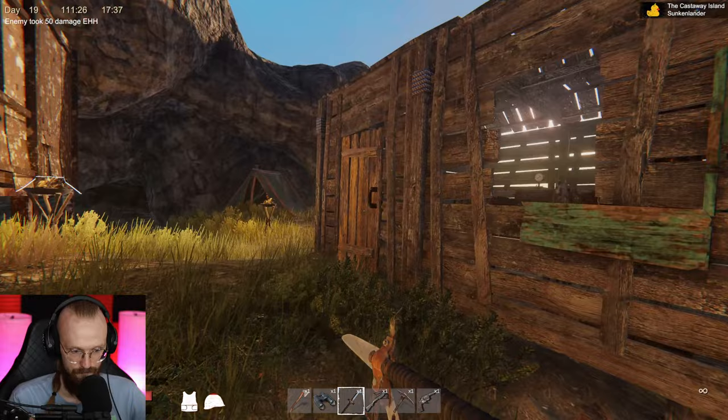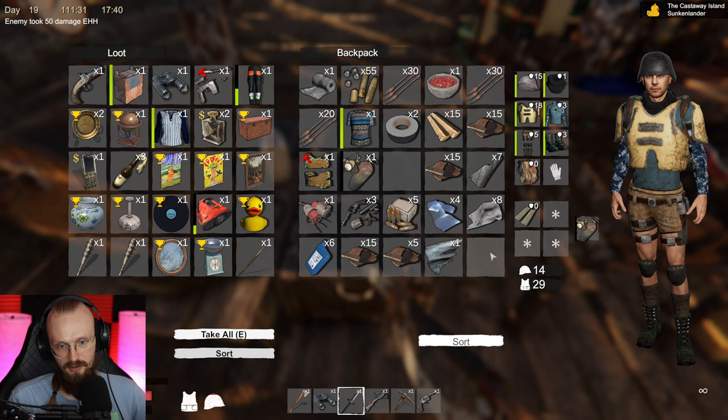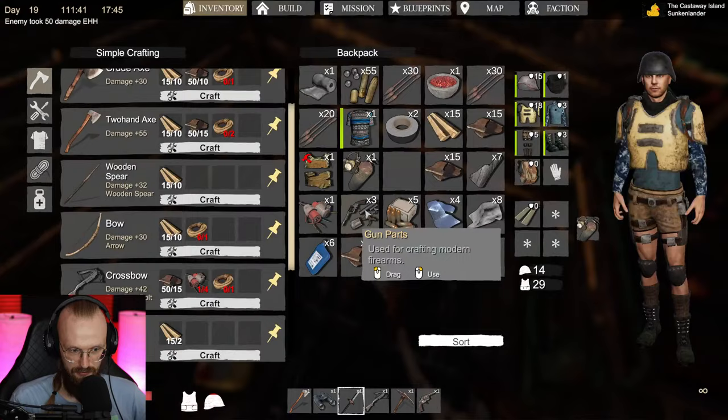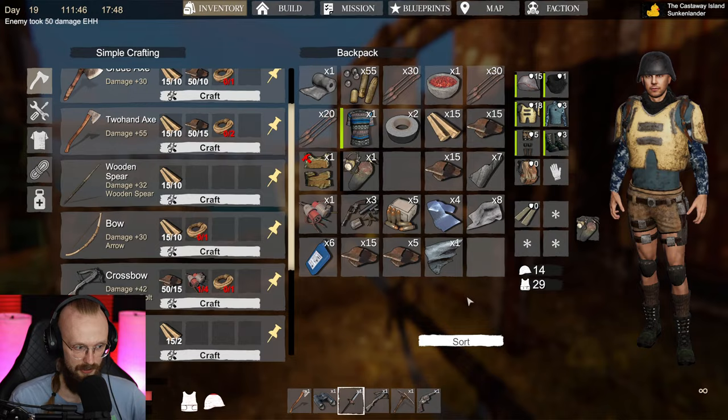Some of the UI elements in this game are, I don't know, weird. Just look at this inventory, right? The icons and everything here doesn't really look solid. If you see this thing for the first time, you'll just think, I don't know, amateur game. But the gameplay is fun, even though the UI isn't probably the best.